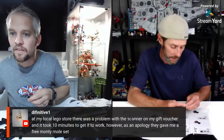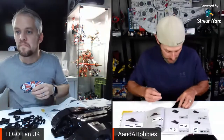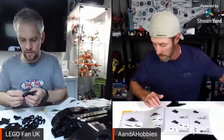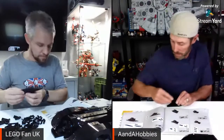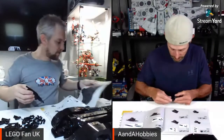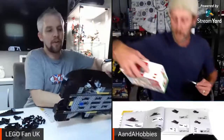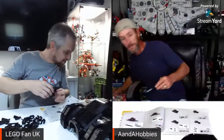Brick man, I agree with you. I don't need rent or food, just Lego. They gave you a free Monty Mole set, Definitive. That's pretty good. I had to make two trips to the Lego store to get that promo, so it basically cost me $50 in gas. The thing is that little set is going for quite a bit of money at the moment over here, about £45. Really? Yeah. But then there's the poly bag that you've got, the little mushroom surprise, whatever it's called. That's like £20 trying to get them on eBay. Poor Lego, I rang them up. They're like, no, we ain't got any. This Monty Mole set is 163 pieces. It's weird, isn't it? I haven't built mine yet. No, I haven't either. But I haven't built the Mario stuff yet either.